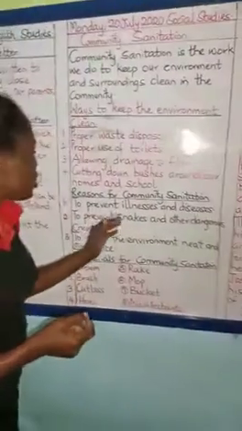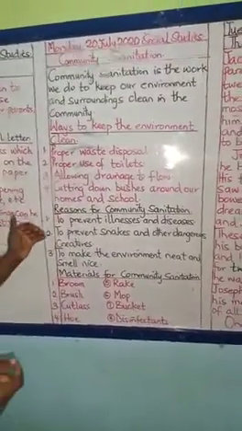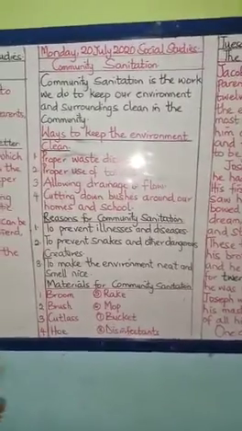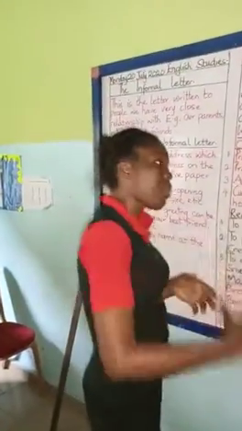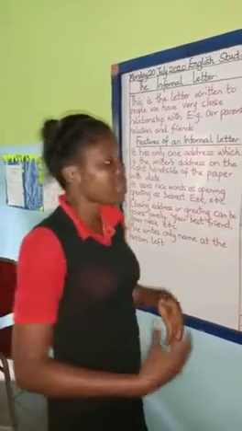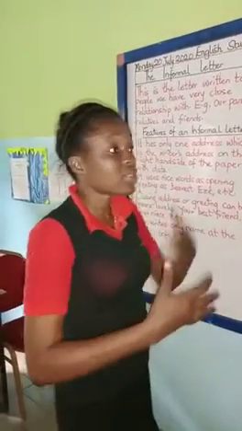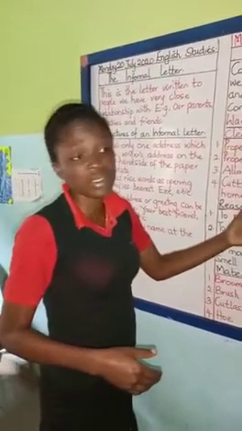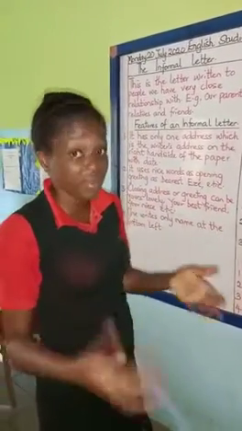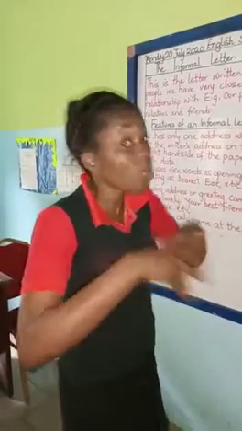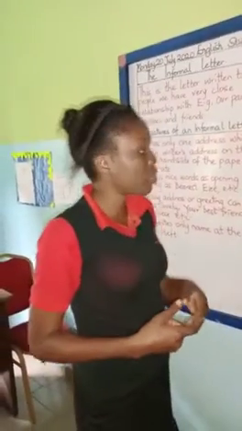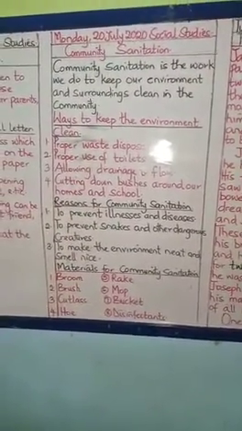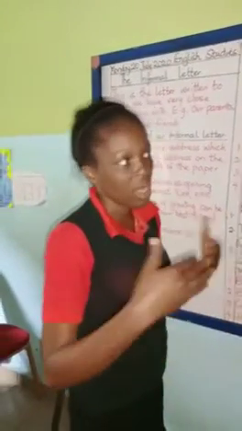All right, now what are the reasons for community sanitation? In other words, what are the importance? Why is it good for us to practice this community sanitation? Number one, to prevent illnesses and diseases. Any bushy environment, any unkempt environment has, even apart from snakes, mosquitoes, cockroaches, rats. And over time, before this COVID-19 pandemic, Nigeria was dealing with Lassa fever, and it is being carried by rats. Though it has a species of rats, all rats are carriers of that virus. So we must endeavor to keep our environment clean so that we do not fall victim to illnesses like malaria, caused by mosquitoes, and Lassa fever and all of that.